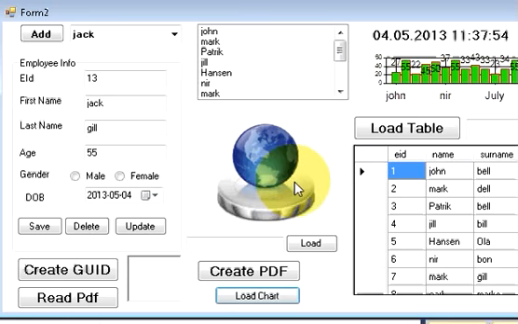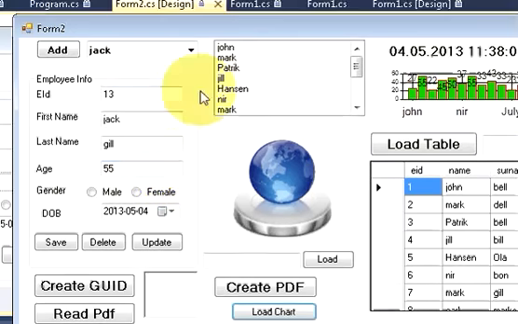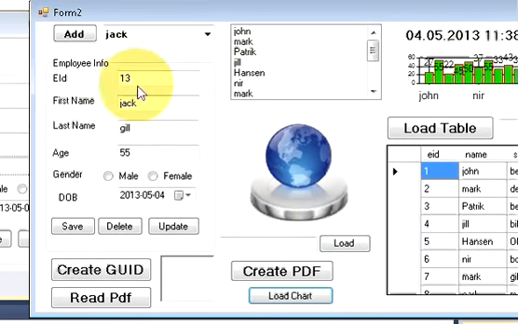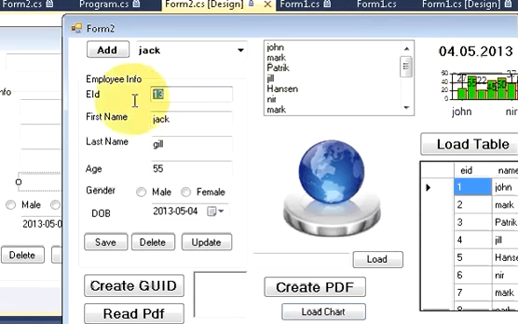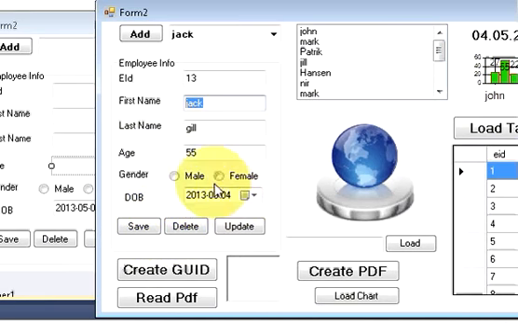In this video, I will show you how to write code for a text box so that it can only accept numbers or numerical values and not other characters. For example, I have been showing you this code in my video series in which I enter employee ID, name and all the data of the employee, and when I press save, the data is saved into the database.